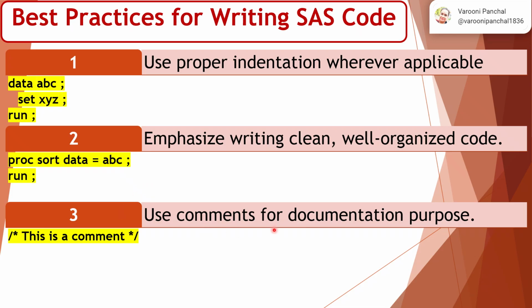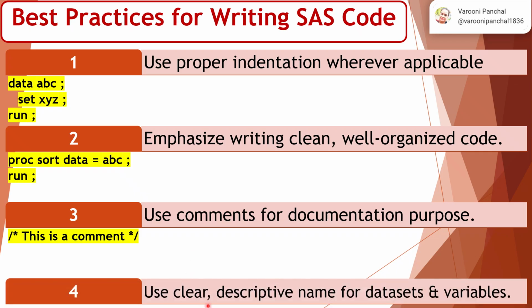So third is use comments for documentation purpose. Whenever you write any comment in the SAS code editor, you write a slash and a star, then you write whatever statement you want to write, and then you close with a star and a slash. So this is the general rule of thumb for writing comments in the SAS code editor.